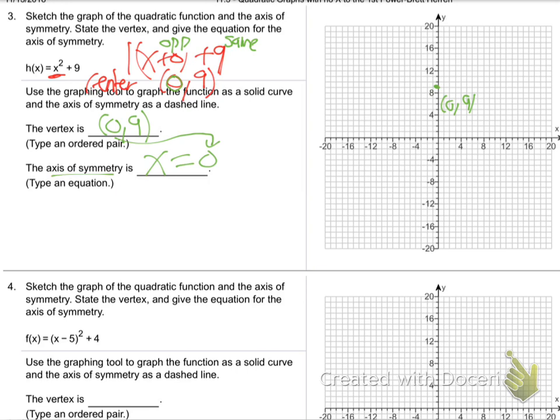And then how do you get your one other dot to finish the graph? You always use the slope, right? Put this 1 over 1, rise over run. So you go up 1 over 1, right there, and the U shape will go right up through that. And then they want you to put this line in as dotted that goes right through the middle. So you just click any two dots right on that vertical line, and make a dotted line right through the middle of the axis of symmetry.